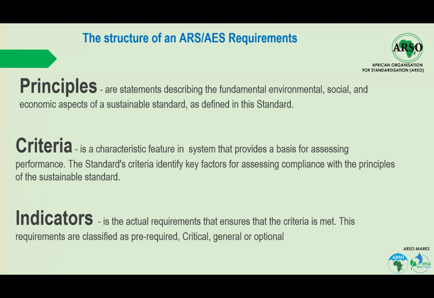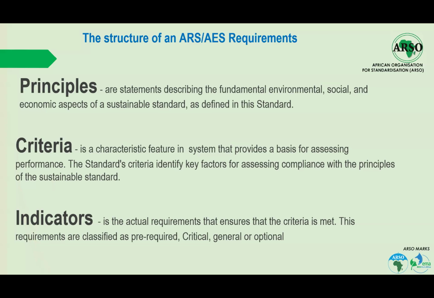And the principles of these standards touch on those three. The criteria is a characteristic feature in the system that provides a basis for assessing performance. Now, it gives us a basis to see if you are performing well according to the principles. The indicators are now the actual requirements that ensure that the criteria is met.